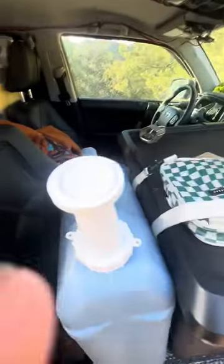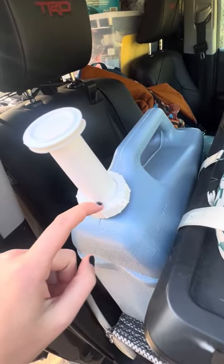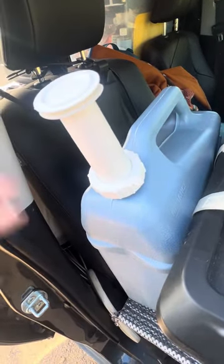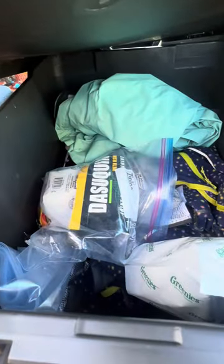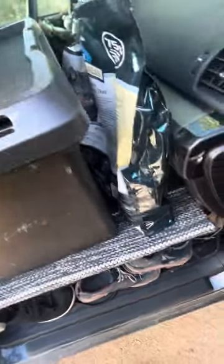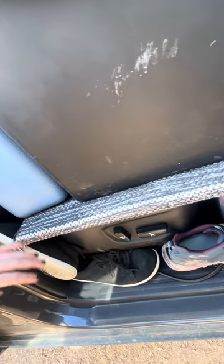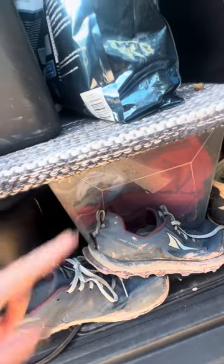For the front seat I have my water jug. My next little project is figuring out how to attach a water pump to this so I don't need to touch it — I want a touch-free thing. There's some storage in here with treats for Ruka, jackets, and Ziploc baggies. I built a tiny platform for the front seat so it's a little flatter. I shove my shoes everywhere, and I've got some more storage for clothes and things like that.